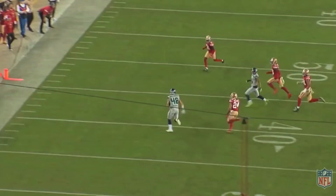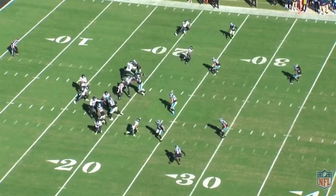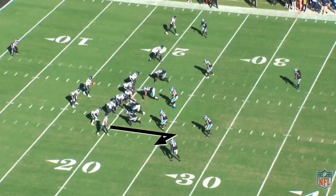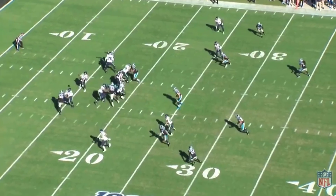I would love for the Bills to add more of these types of passes. Here's another play where the Seahawks use the formation and concept to out-leverage the coverage. The Hawks are running a stick concept, with the number one wide receiver running a stick route and Hollister running a diagonal route to the flats. Wilson is keyed on the outside linebacker — if the backer jumps Hollister, the stick route will be open. But if the backer holds with the stick route, Hollister has leverage on the corner who is playing off in soft coverage. The backer hesitates, so Wilson fires it out to Hollister for a good gain.